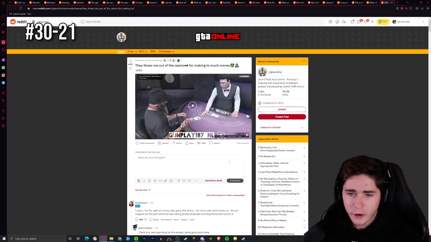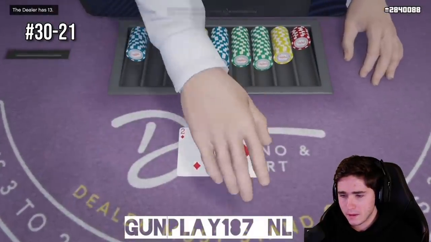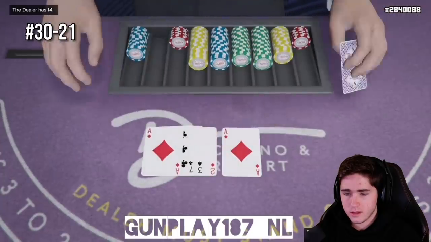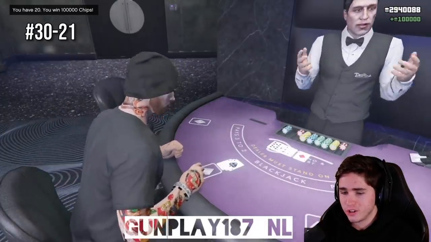Oh no, what happened to you? They threw me out of the casino for making too much money. What? There's a 13. A 13. There's a 14. And there's a bust on the house. Okay, he won 100k, nice.